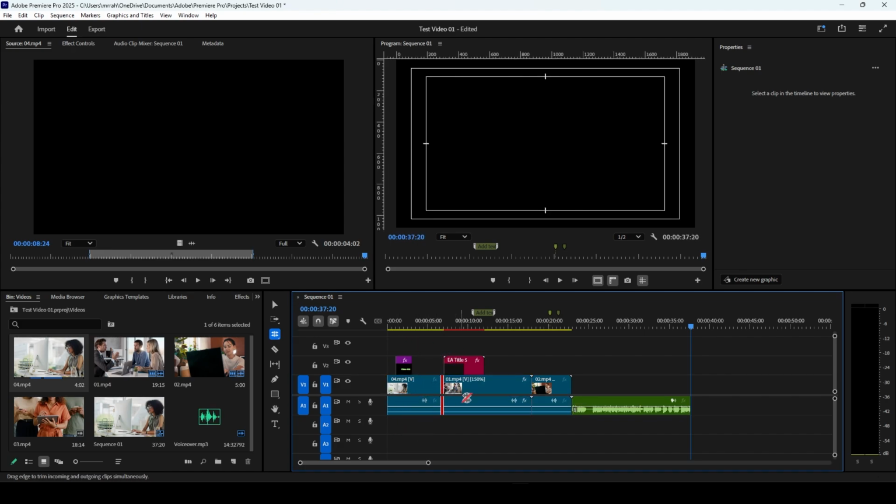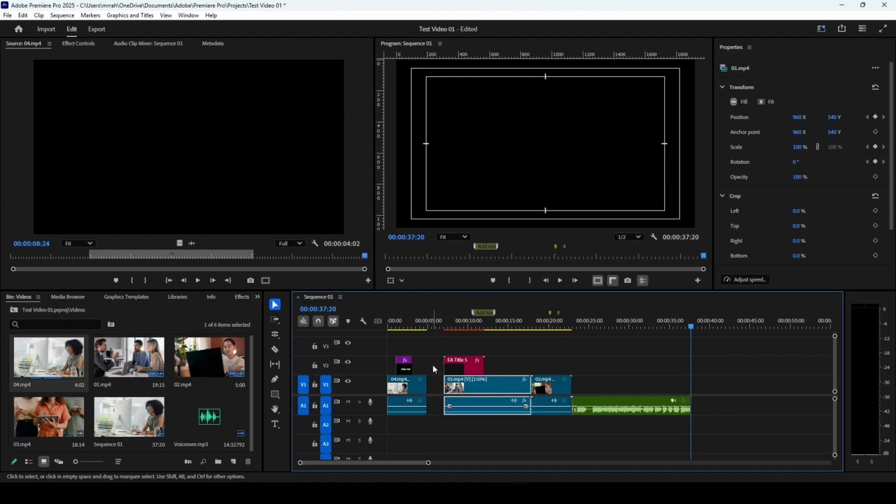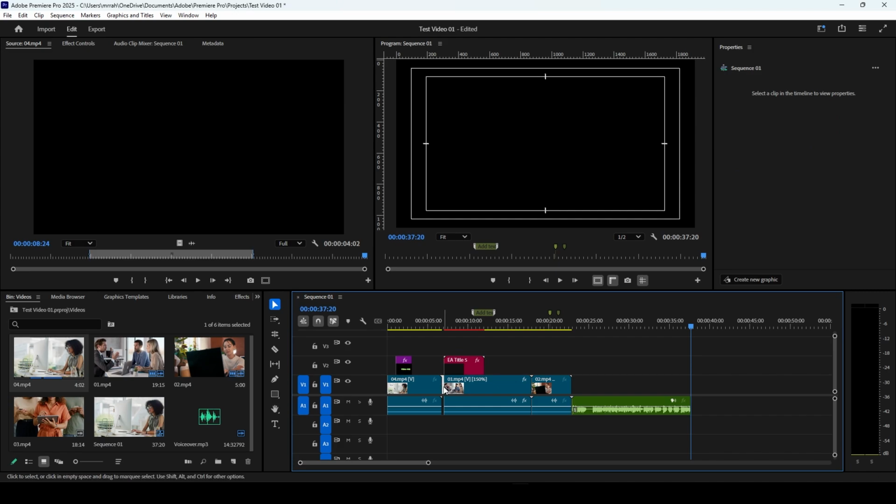So what it will do, if you see on the top, they haven't changed any of the graphics, it just makes this clip longer and this clip shorter. And this is by using this tool. If we have to do this using, let's say, another tool, like this selection tool, first we have to select this clip and make it shorter, then select this one and make it longer. Then we will get a gap, and if we delete this gap, then our video will get a little bit shorter.